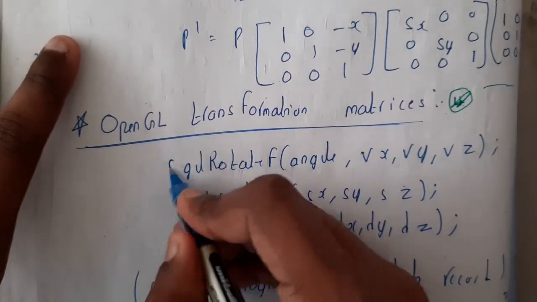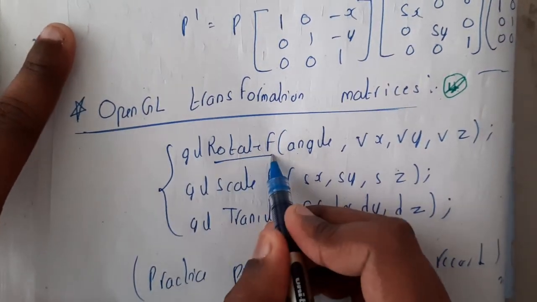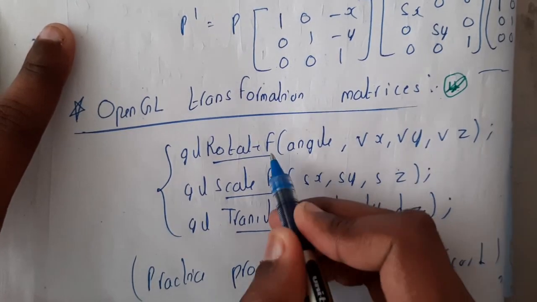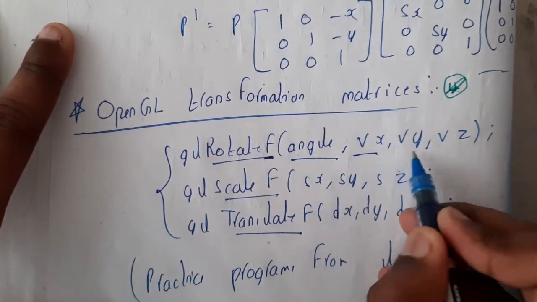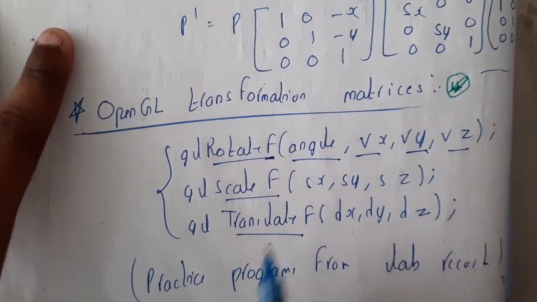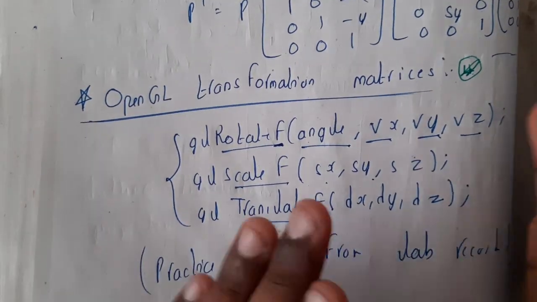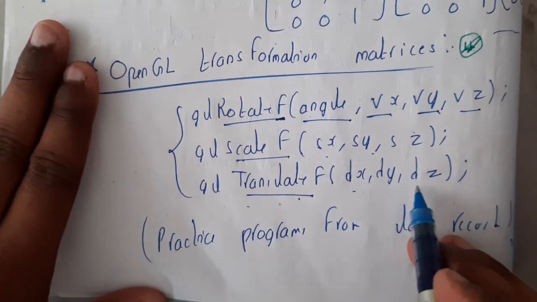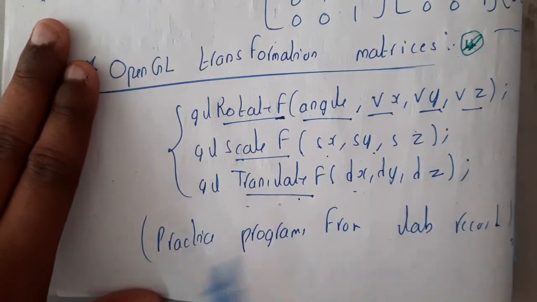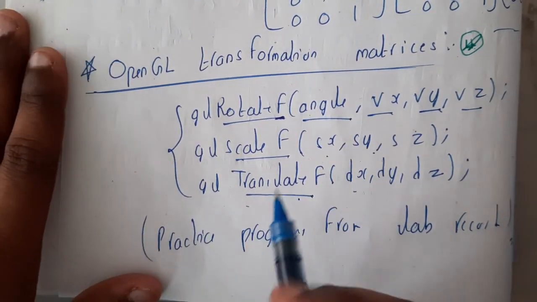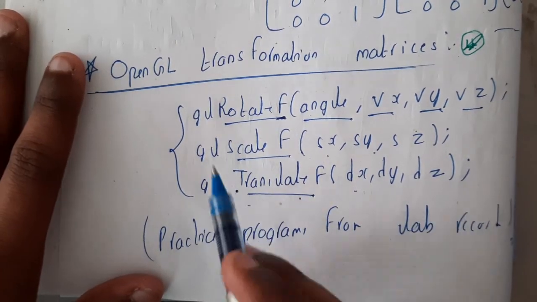These are the few functions which we'll be using. Those are nothing but rotatef, scalef, translatef. Rotate means we'll be having a particular angle along X axis, Y axis, Z axis, along which axis you are doing it. Similarly, scaling means in which axis you need to scale it, and translation means within which axis you need to move it. So these are the few OpenGL commands for transformations guys.